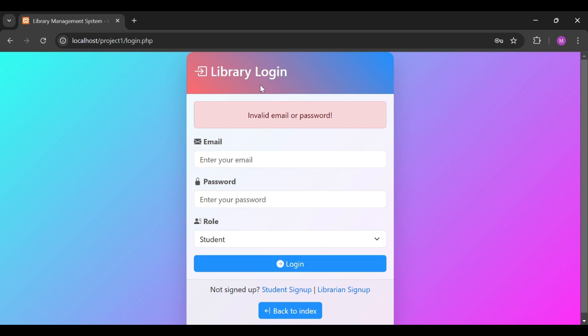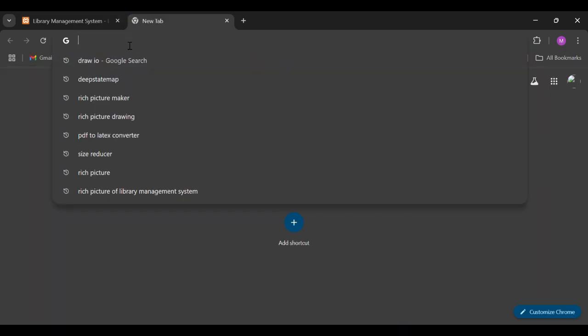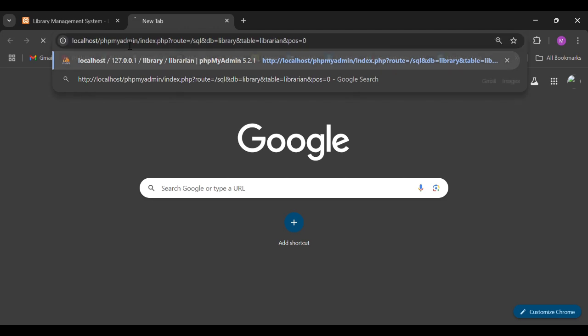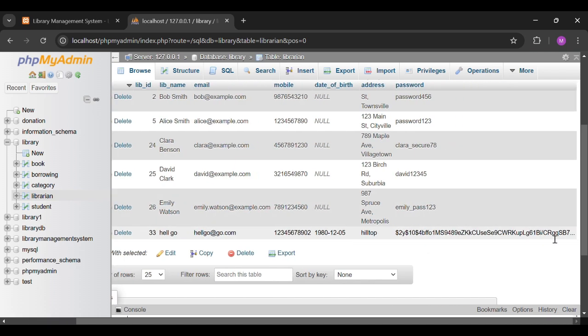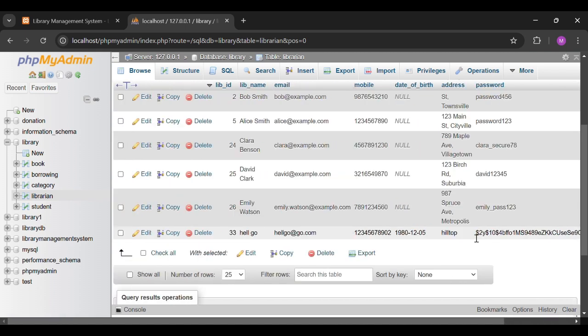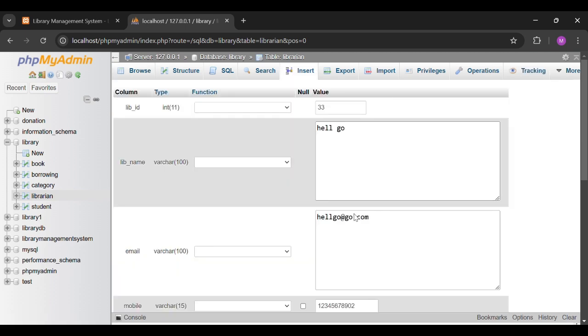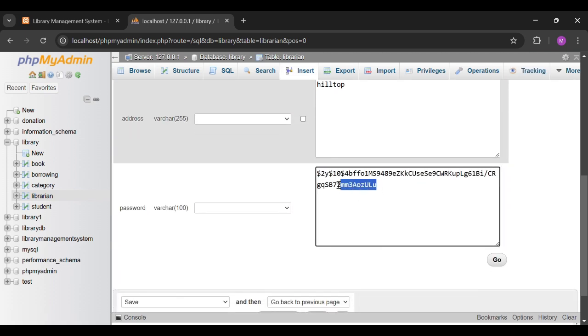I have tried to log in, but I can't log in because the password is changed because of hashing. You can see, I entered a password, but it is now different here. It has changed. Now the admin needs to change this password. See admin.